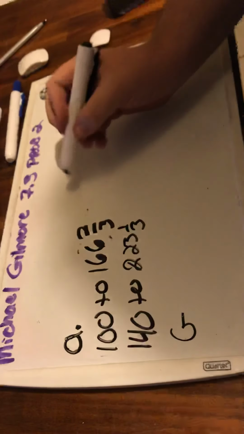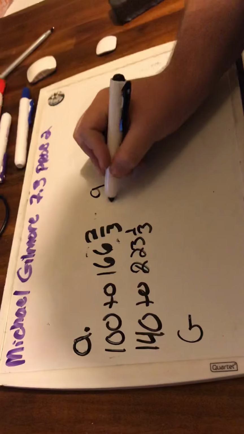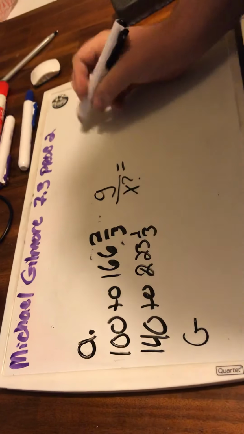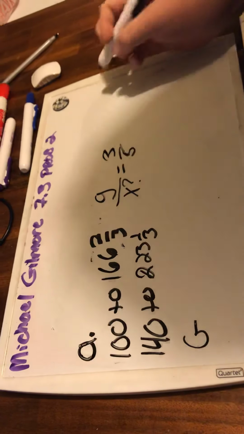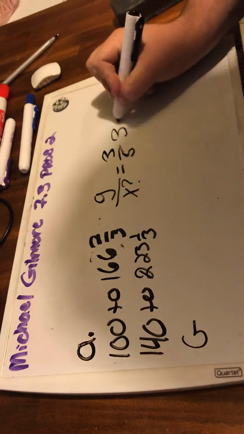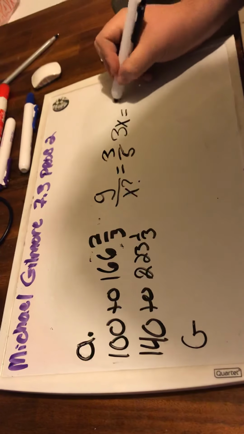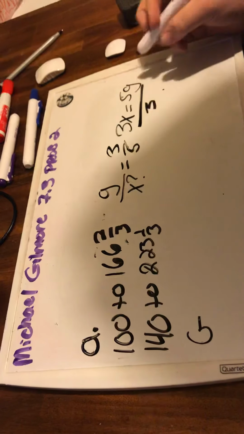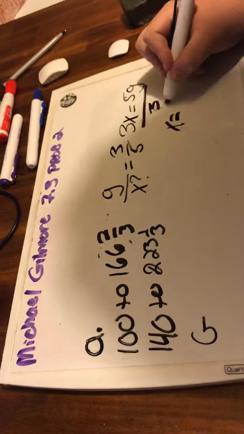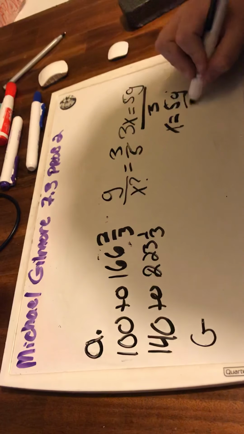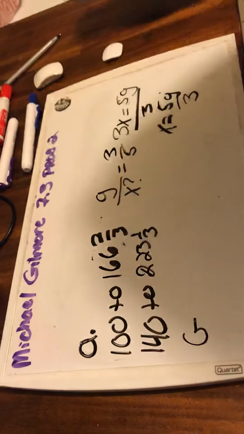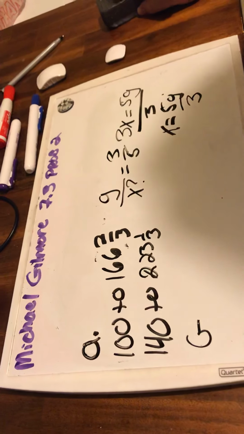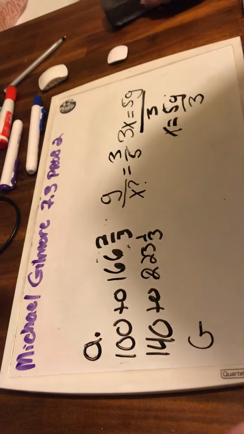The last part is a little different. We have our variable of G over the undefined amount of peach juice. We're going to set that up again, right against our 3 to 5. You cross multiply, you get 3x is equal to 5g. This is where things are a little different, because when you divide both sides by 3, you get x is equal to 5g over 3, which isn't like any of the others we have so far, because those ended in whole numbers. And that's because g is important to the next part, which is B.